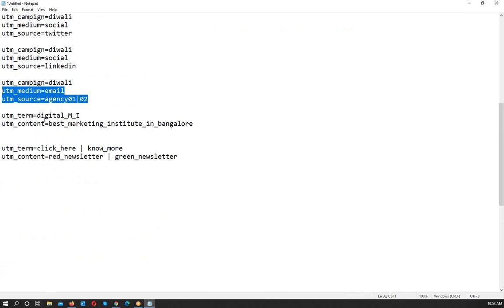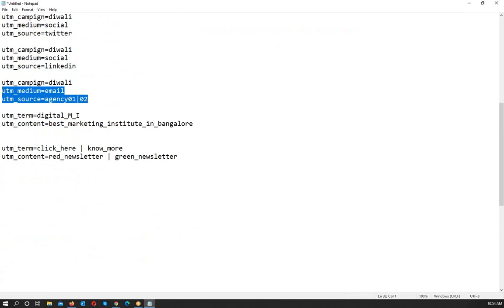Now I see that okay, a high number of visits came from the green newsletter. I sent it first to 1,000 users. Now based on that I see okay, green is doing good. I will push it to 1 lakh users. I will push the green newsletter. Clear guys? The use of the two optional parameters.